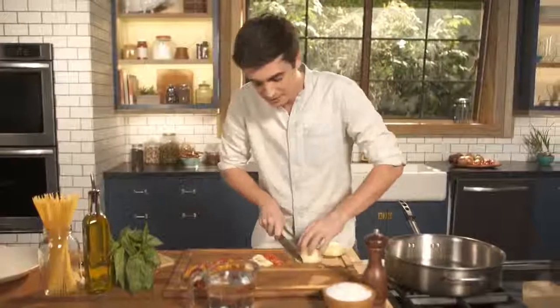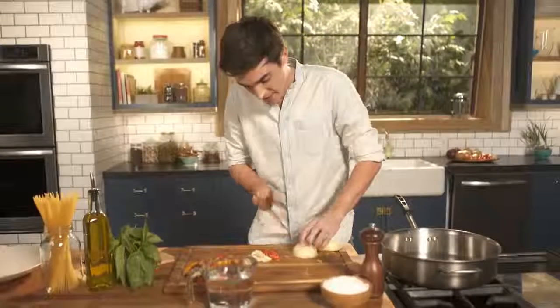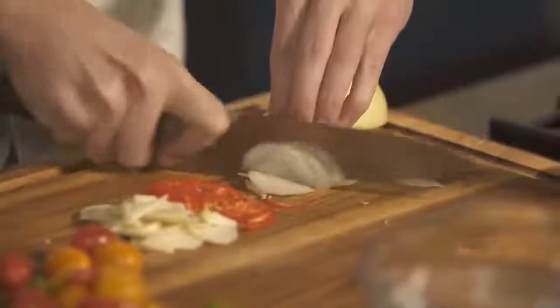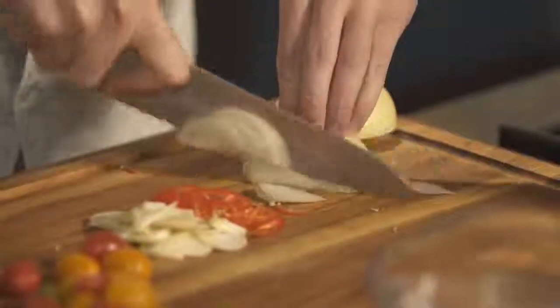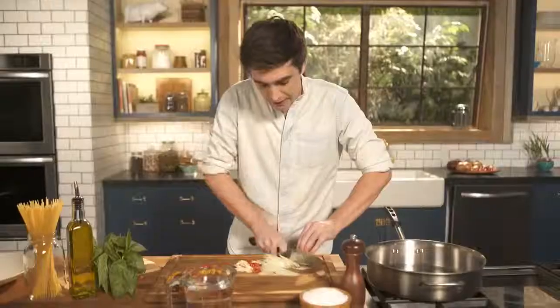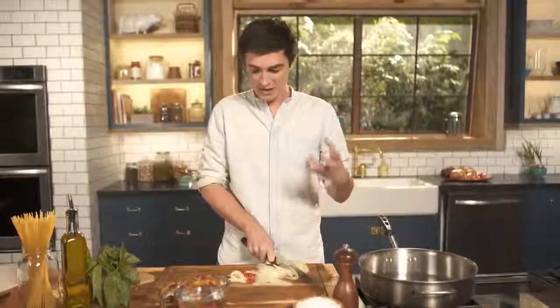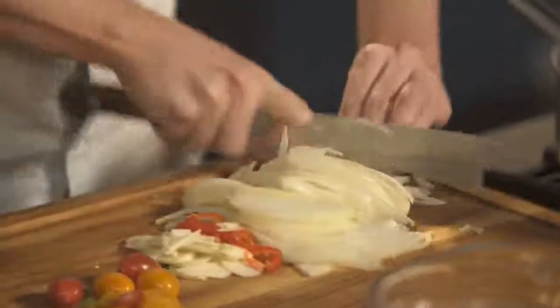Just take the tops and the ends off your onion and then just finely slice on the vertical. You should be left with wafer thin slices of onion that is going to cook down and add so much richness to this sauce. I have to admit that I was quite skeptical when I first came across this recipe, but it really works. Having tried it, having tested it, it just comes together as something really luscious, creamy and satisfying in the sense that you get all those Italian flavors in one pot with very little effort.